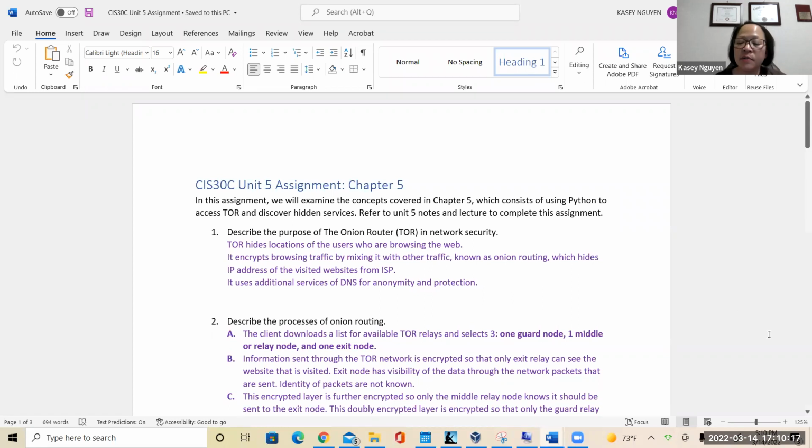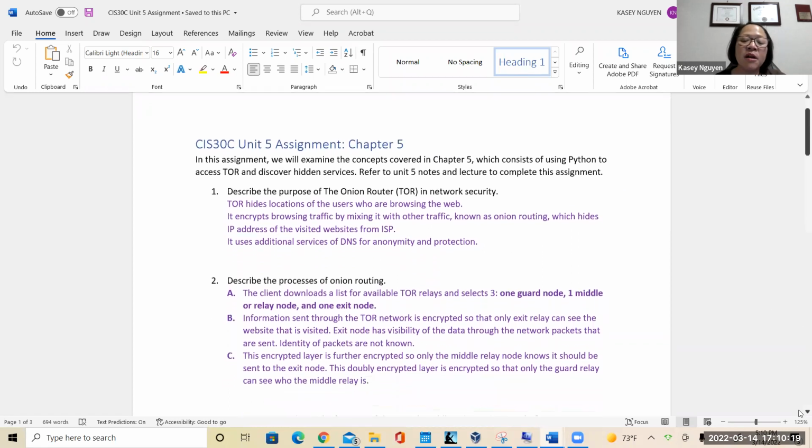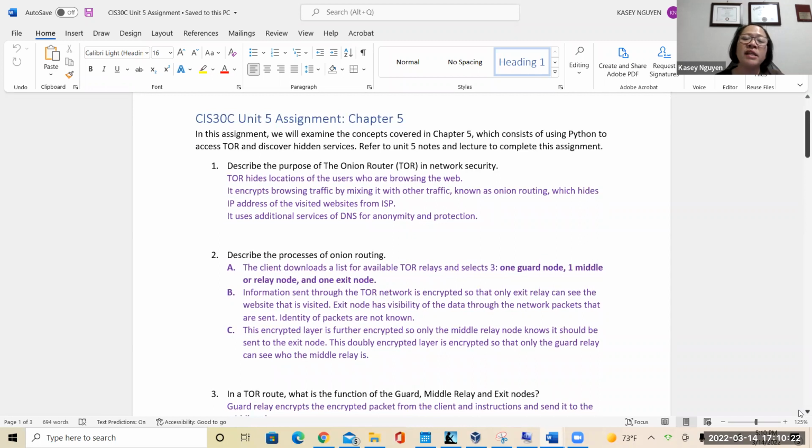Also included in the first part of the notes, it talks about the process, and the process will later break down into more details, but just to summarize it, the client would need to first obtain a list of relays, and these are nodes that are going to be able to pass the traffic as they encrypt them. And at least we would see from the client standpoint that it would require 3 nodes. The first is going to be the guard node. That's going to be able to give it the directory that it needs for all the other nodes.